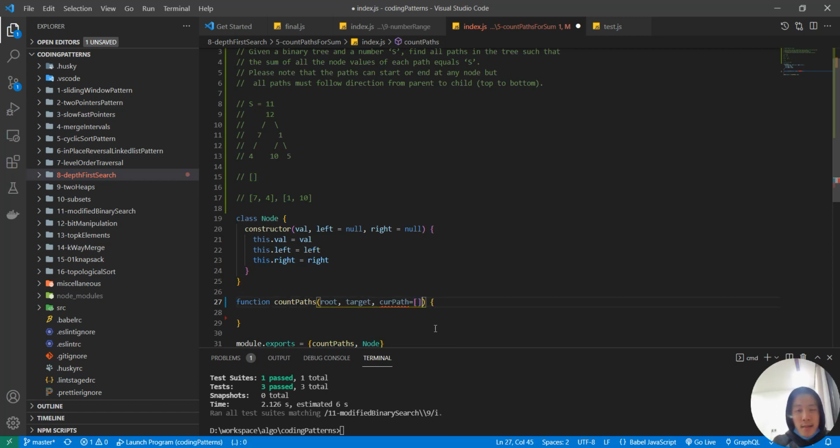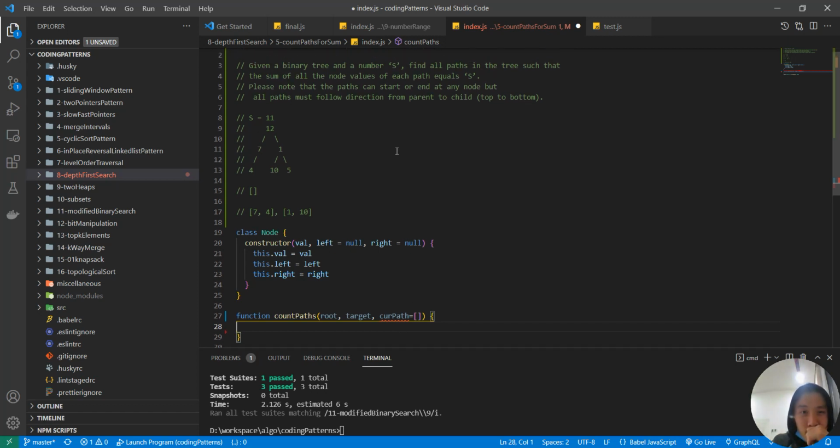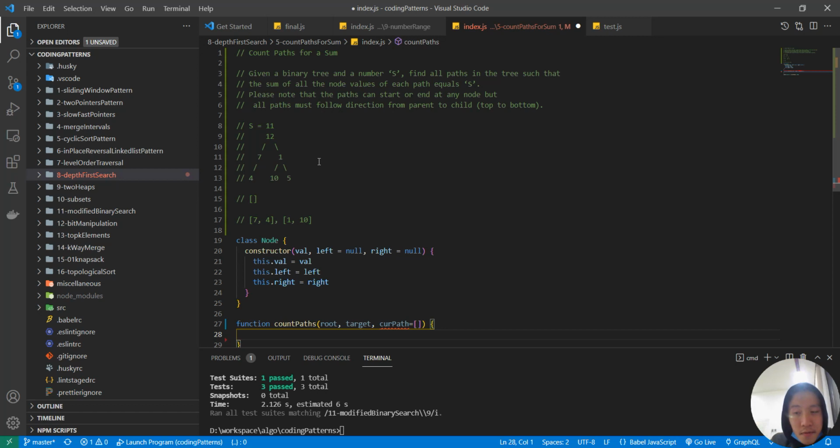We also need to keep track of the number of correct paths, the number of paths that sum up to the target.